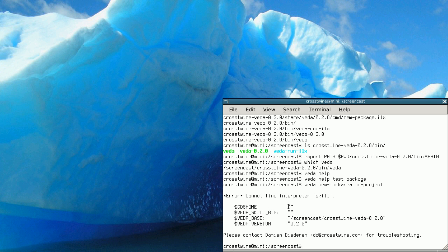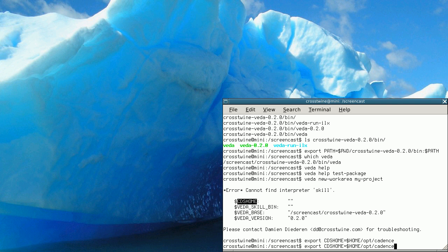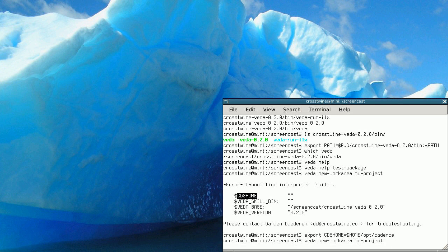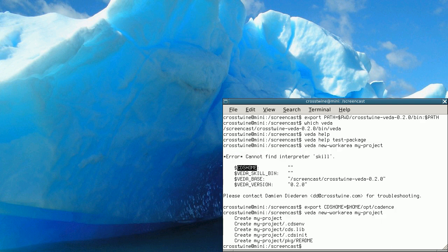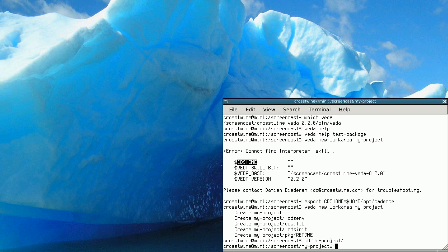Then it looked into CDS home, and that is not set either. So let's set one of these variables and see if it works better. And indeed it does. Now we have my project here.